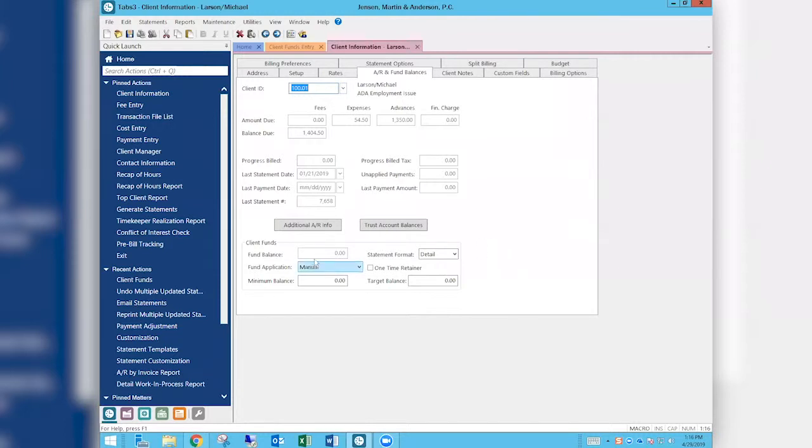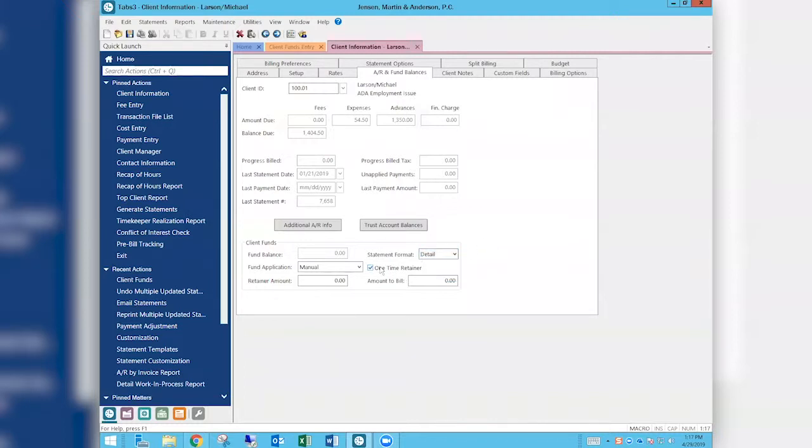And then this will determine how you're going to show the transactions that are applied against that client funds money on your statement, much like you would show trust integration on a statement. You can show the summary mode, which just says your trust account balance is so much. Here you can have it show your client funds or your retainer balance is so much. A detail mode, which is going to show the transactions plus the opening and closing balance, or maybe you don't want anything to show on the statement relating to the retainer or the client funds.